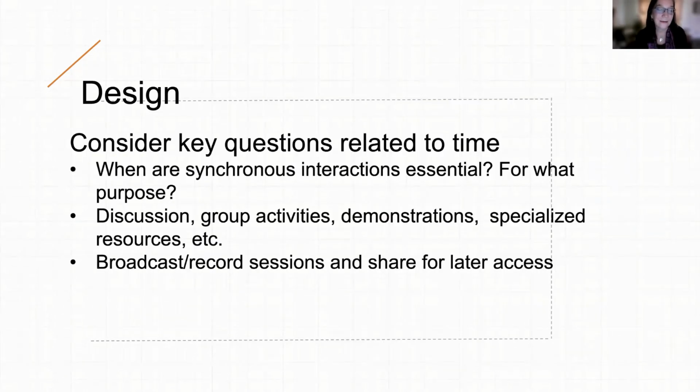So thinking again about time and instructional design decisions, and not just logistics, right? Initially, we were thinking about the logistics and the context, but now we're thinking about instructional decision making. So let's think about, when are synchronous interactions essential? And are they even essential? Maybe they are. And think about the social aspect of your learning event or learning program. Is it essential to be a part of that particular class or session, or can you provide that outside, right?